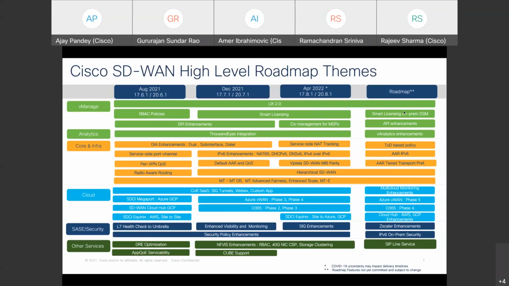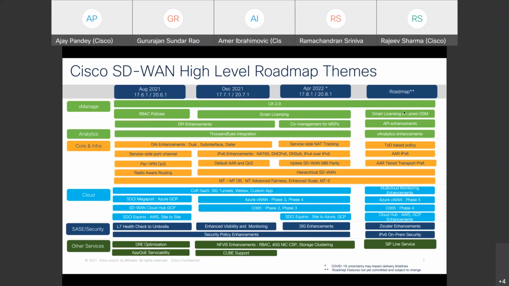Now coming to cloud networking. As you might have seen already, we have put a lot of emphasis on cloud networking, right? There are, I think, 3 or 4 different waves of work going on here. One is, of course, related to the SDCI providers, Megaport or Equinix, right?